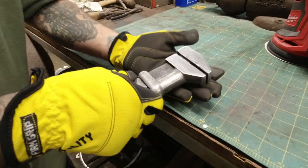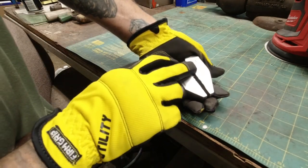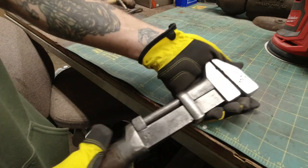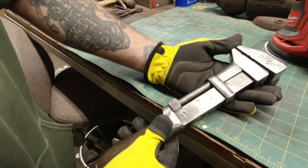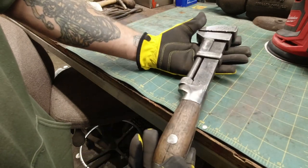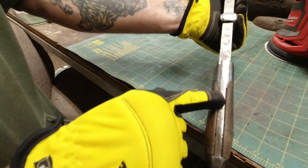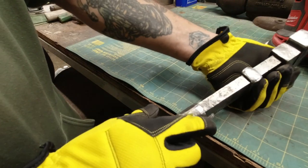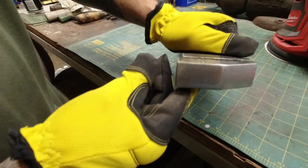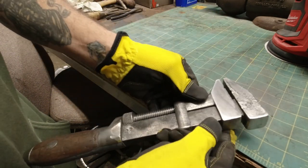Okay, here's my dilemma. I'm trying to clean this up, but I don't want to take away the writing. So it's pretty beat up. I think this is not going to be a perfect restoration. We're just going to make it look good. But you can see this is pretty bad off. I got the top decent, but I would have to take off a lot of metal to get the rest like that.